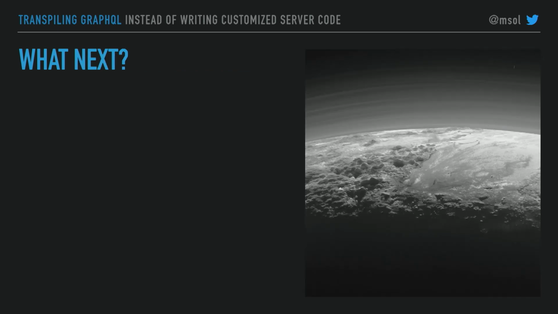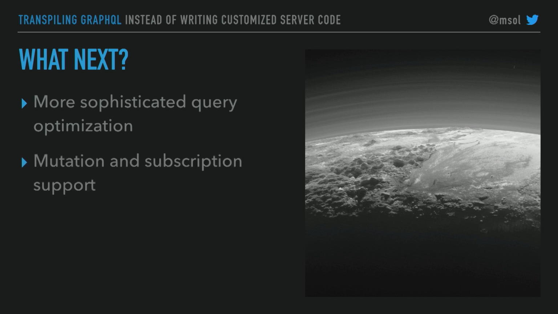OK, so what next? What else does this open the door to in the future? Because each query becomes a specialized function, we have lots of information about what a query is going to do, which makes it a good candidate for optimization. Also, this approach extends naturally to mutation and subscription support. So we only looked at the read side today, but if you want to do writes or streaming information, then a lot of this would still apply.